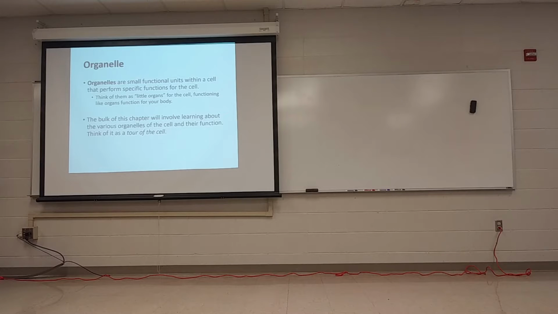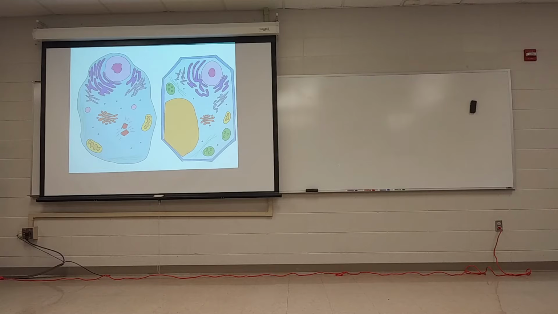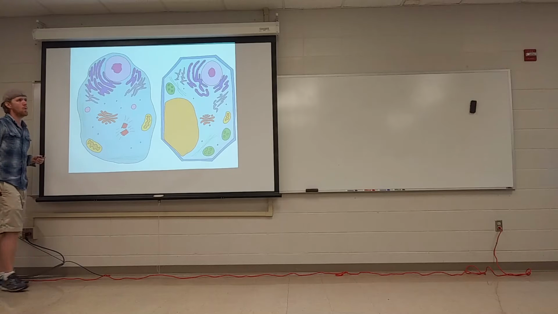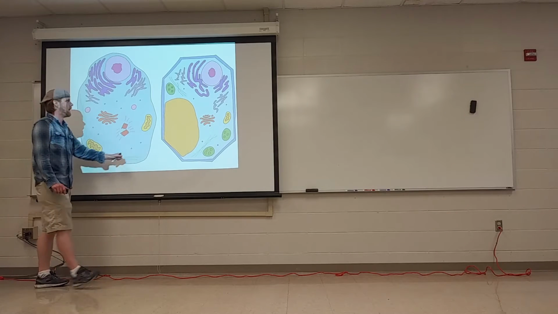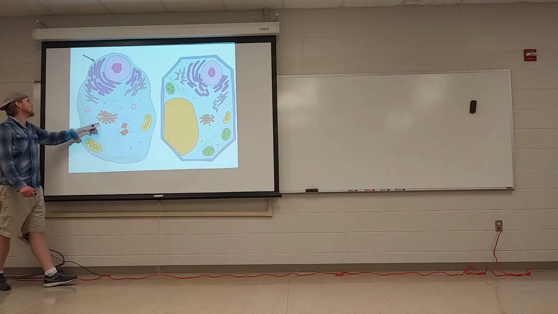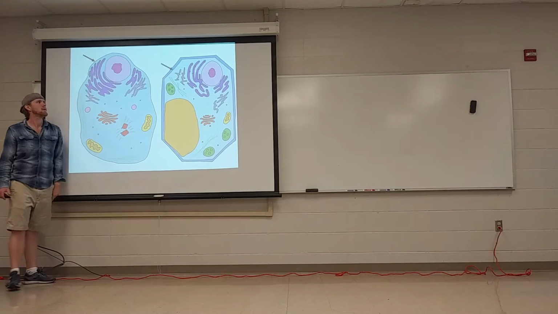At least the animal cell. There are also plant cells in this chapter. Speaking of which, here are pictures of the two. You can guess which one's the plant cell, I hope, the one on the right, because of the cell wall. Even though it has a cell wall, plant cells still have the same protective layer that you have in your cells, which is the cell membrane.